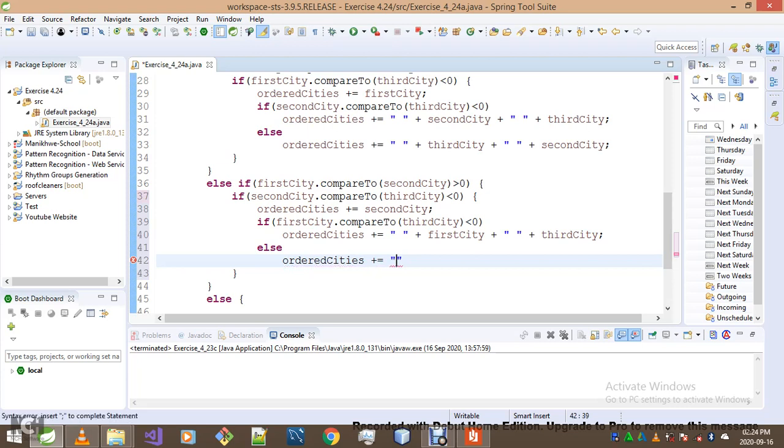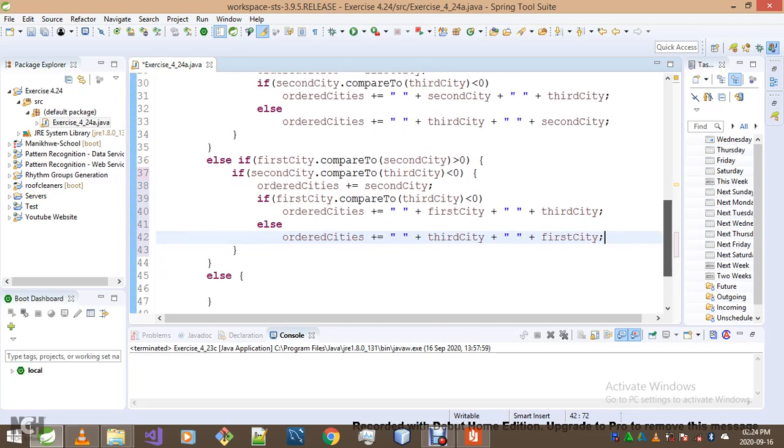But even if third city happens to be less than first city, we're going to start with third city. Gosh, I don't even know if you guys can keep up with all of that. So it's third city, space, and then lastly first city.